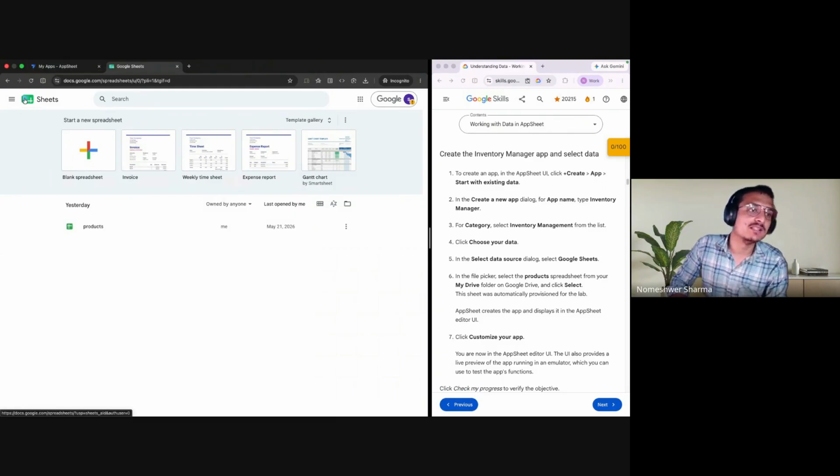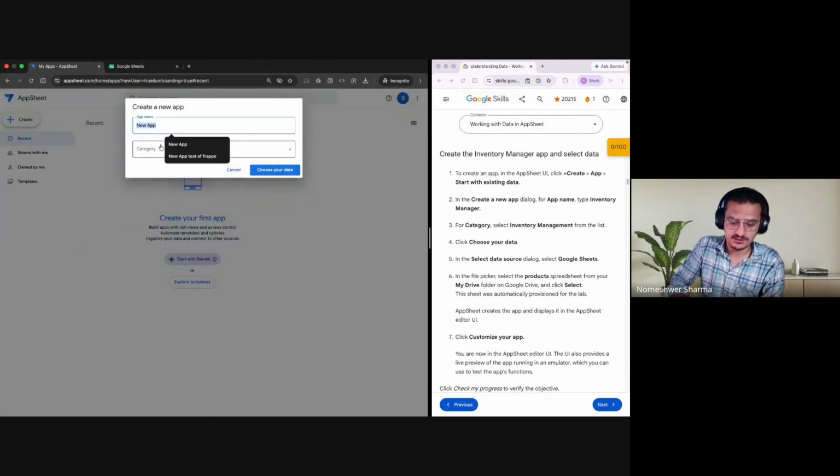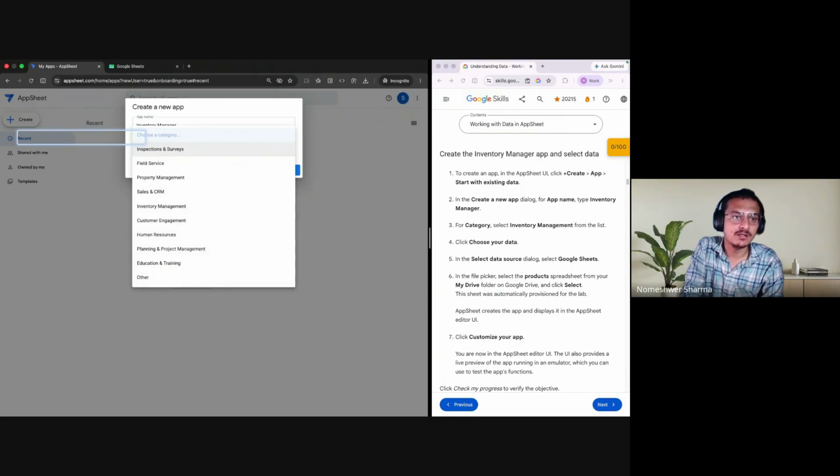Okay, so now it's a new Sheets logo. It's just the second day after the update. Now let's name the app, which should be inventory manager, because that's how AppSheet is going to find what's going on. Inventory manager. And the category will be inventory management.